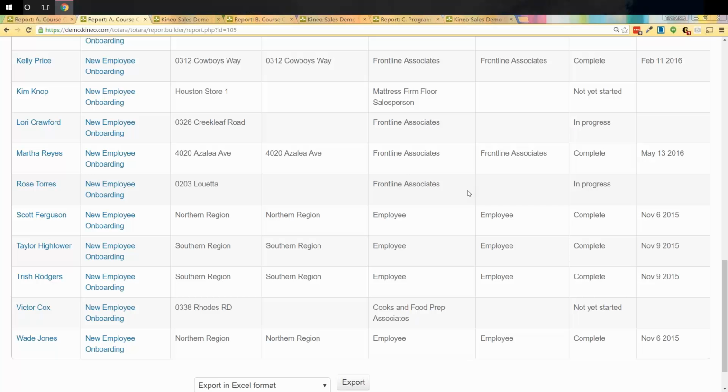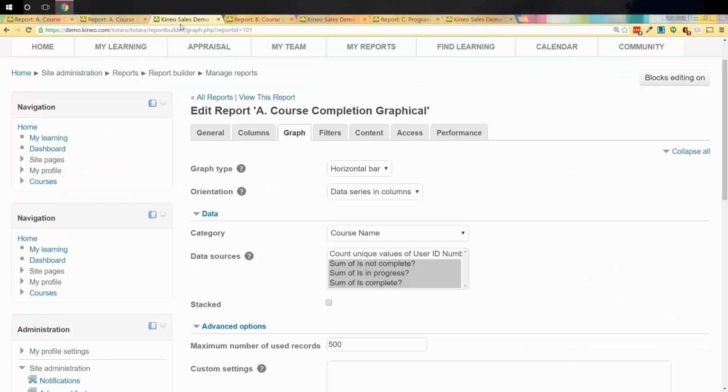And guys, also don't forget that you do have a block in 2.7 that goes along with this that allows you to place that graphical report anywhere. So you could potentially do a dashboard with a whole bunch of different graphs on it for individuals there. Let's take a look at kind of how that particular one is set up. So that may be the one that fits the bill for you. That may be exactly what it is that you're looking for.